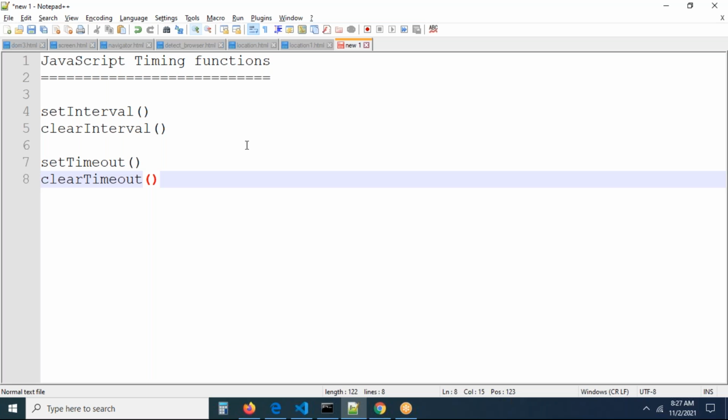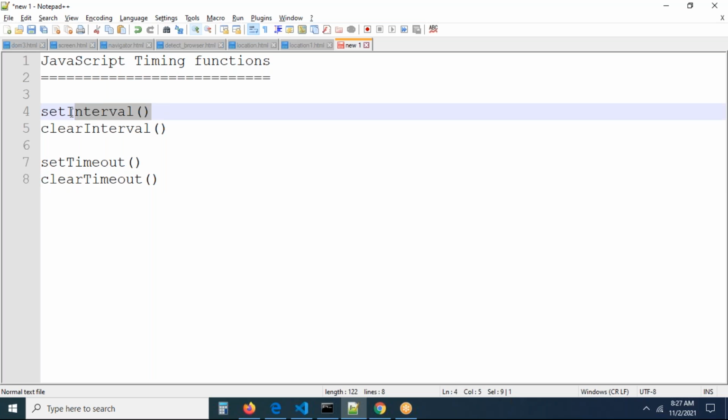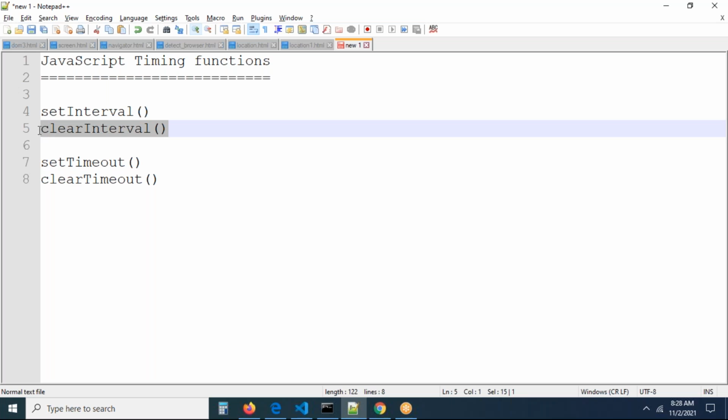Now you can see generally what is the meaning of interval. I want to call an action every particular period of time. For every 10 seconds, I want to call this function automatically. So how can we do it? What is clearInterval? Actually, what is setInterval doing? setInterval is calling a function every period of, say, 10 minutes. So I don't want to call it anymore; I want to clear the interval. To clear the interval, we have clearInterval. Okay, first let us see setInterval and clearInterval, then we can go for timeout.